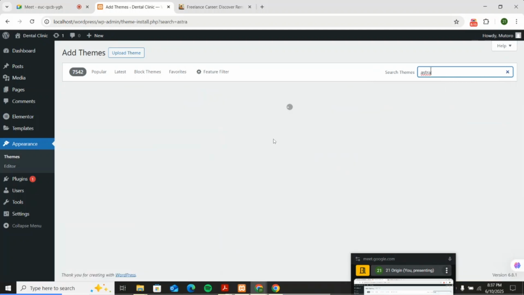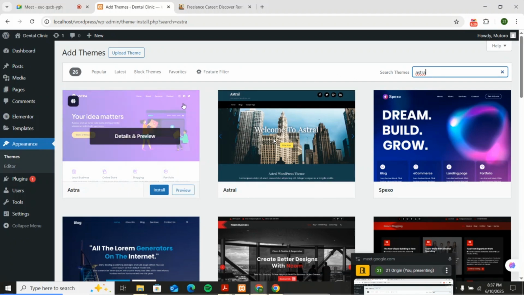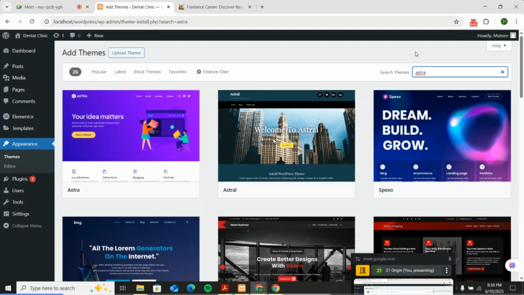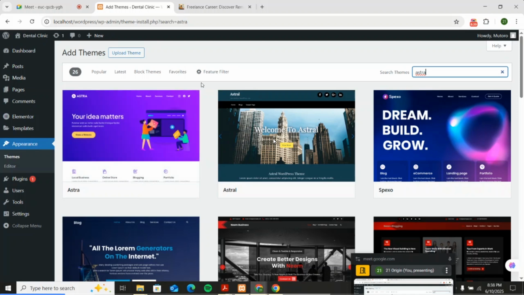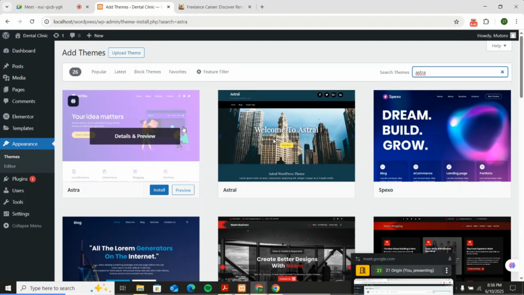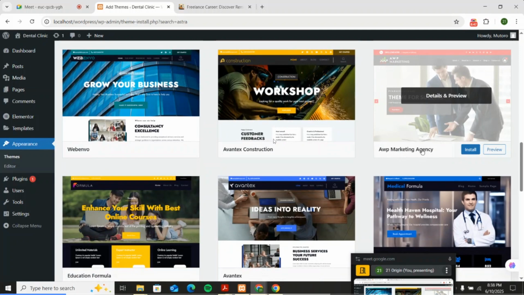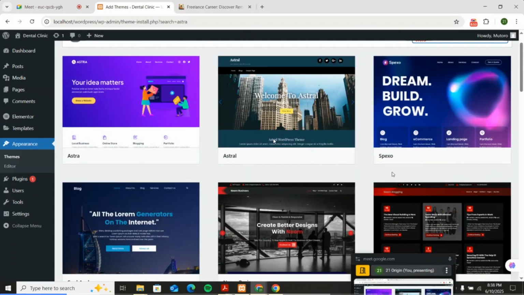Why do we install Astra? Astra is very smooth and it can create almost any kind of website out there. Easy to use. So for the purposes of learning, and I want us to be on the same page, I recommend that everybody in class installs Astra, the theme. So that when we are talking about something that is only found in Astra, we are on the same page. If someone doesn't install it, maybe they install a different kind of theme, and we are on Astra, so you will be seeing different things.